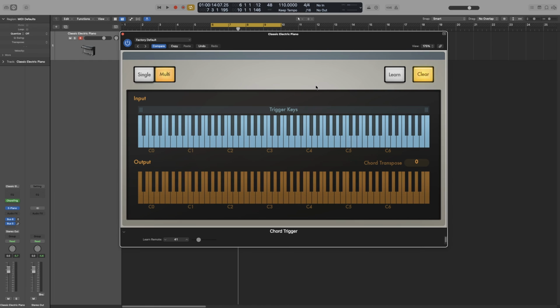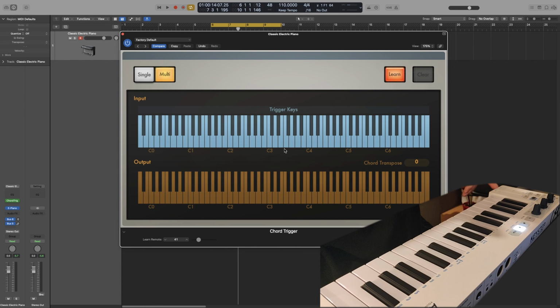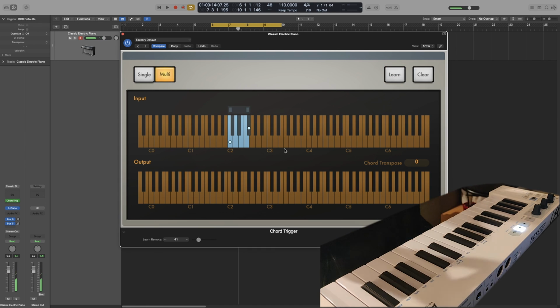Lastly, if you have created a chord progression and for some reason you want to transpose it, you don't have to do it all over again. You can simply select by how many semitones you want to transpose it from the chord transpose function. So let's do that one. Let's say that and that and that and that. So we've got two chords here.